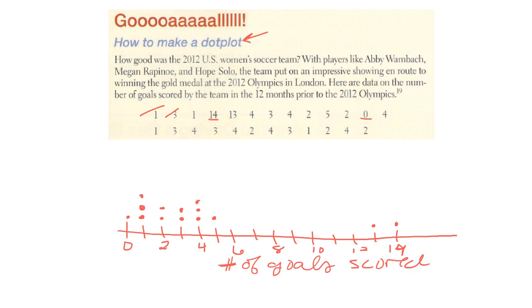And so as I'm doing this, I can start to see patterns developing, shapes developing. I could start to make some comparisons amongst these various values. I can get a feel of which values are scored the most often. I could calculate mean and spread and things like that. Okay, so that's how we would do a dot plot here.